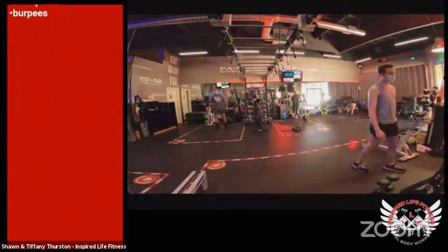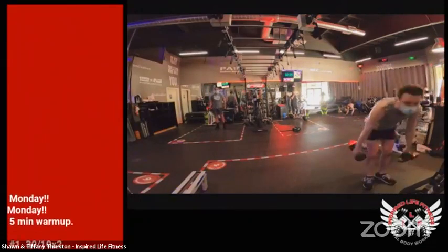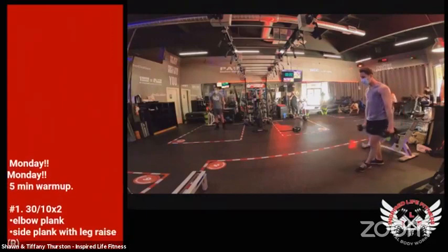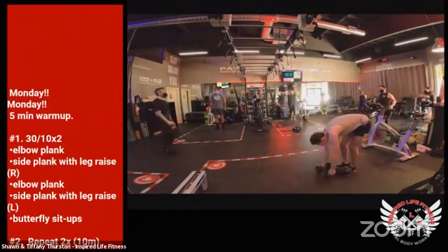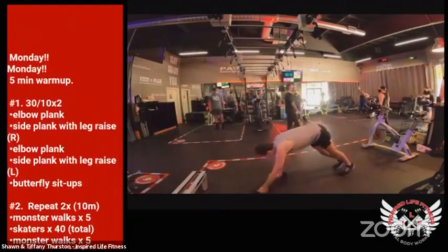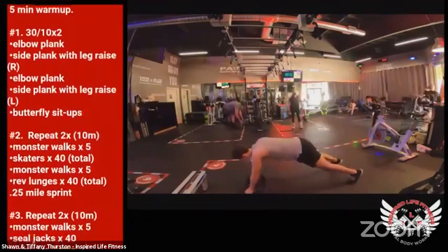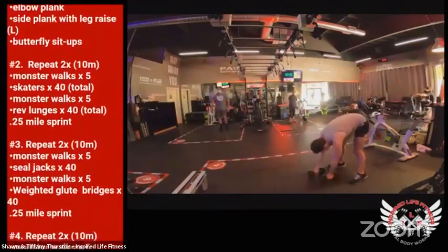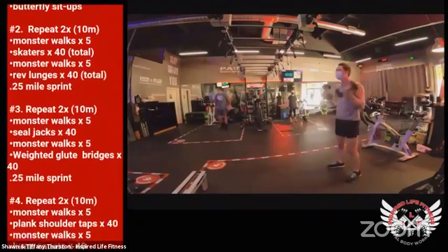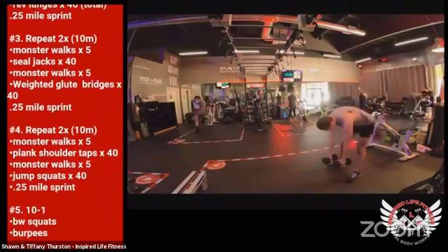You should be able to get through your monster walks. You can cut them to 3 if you want to, then jump into those skaters and cut them in half. It might be a challenge or a stretch for you to get there, but you can set and readjust your goal based on where you are, team. Got 2 minutes. Stay in action.